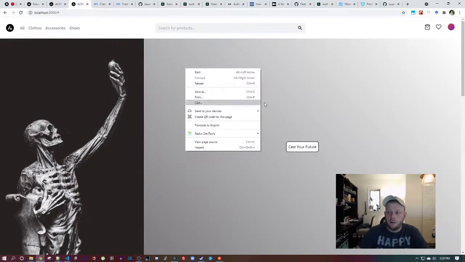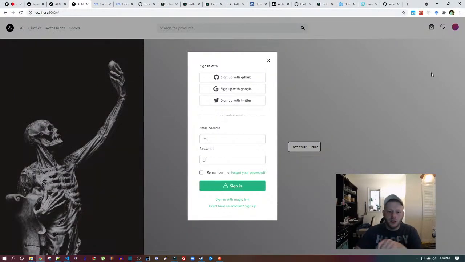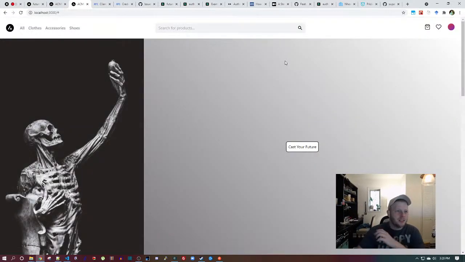And I'm signed in now, but this is what we're going to circle back to in a minute, because even though I'm signed in, there's no indication or affordance, I guess is the design term. There's nothing telling me that I am signed in. Basically, I wanted it to say hi, John, in the top right corner.